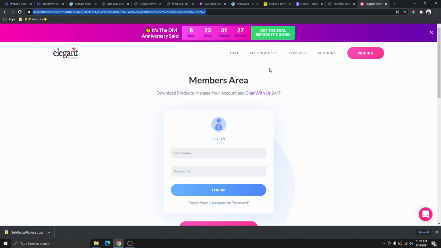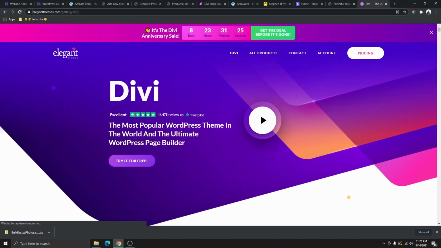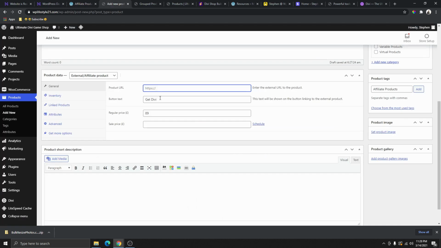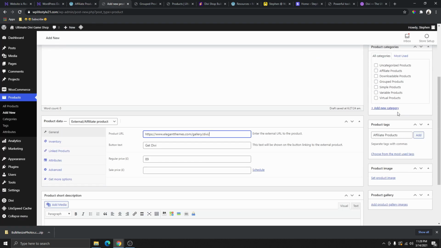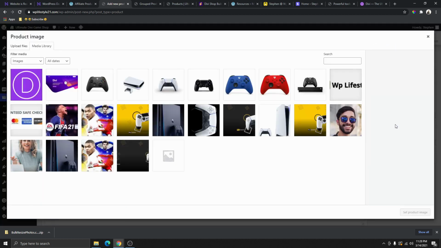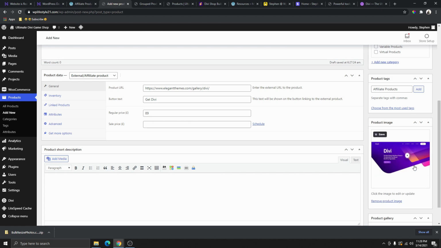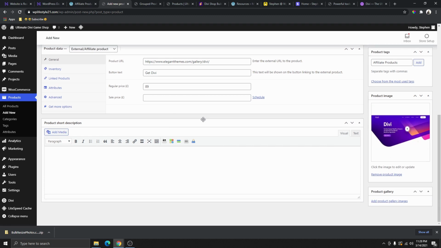So basically, I'm going to copy this link. For example, make sure you copy your affiliate link though. This is not my affiliate link, this is just an example. And then you are going to paste that link in here like this. Then you are going to put the product image, and I'm going to select the Divi theme like this. I'm going to select this product image, and that's basically it.